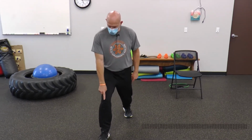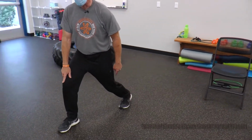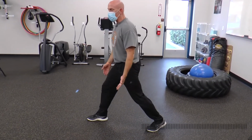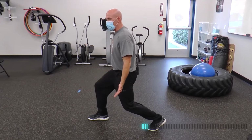Okay, now we're going to do front lunge. So we're taking 1 step forward. That front knee does not go past the toe. The back knee does not touch the ground. So you're going to bend both knees. You come as low to the ground as you feel comfortable. You might only go a couple inches the first couple times that you do it, and that's okay.